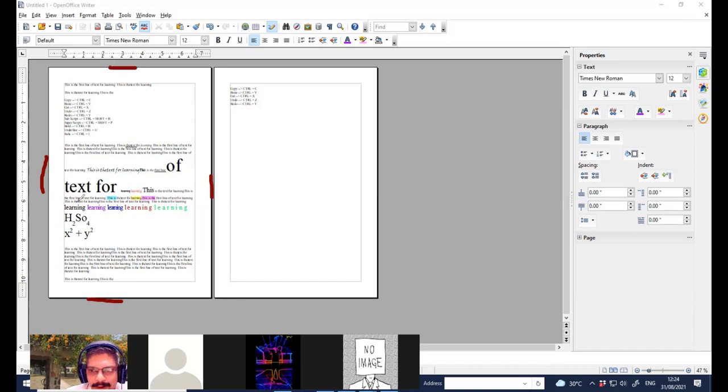Now over here, you will find the space between the left edge of the paper and where the characters are typed starts. This space is called the left margin. In the same way, this space is called the right margin, this space is called the bottom margin, and this space over here is called the top margin.